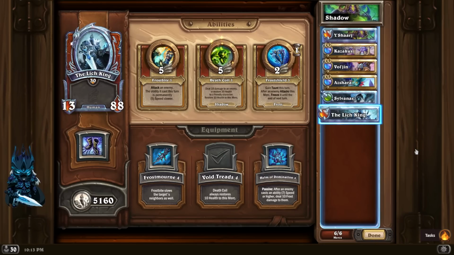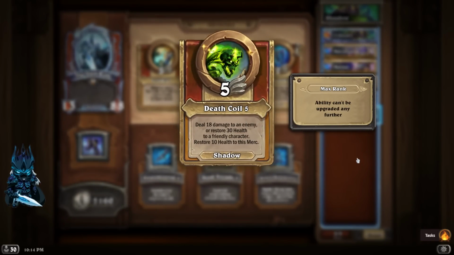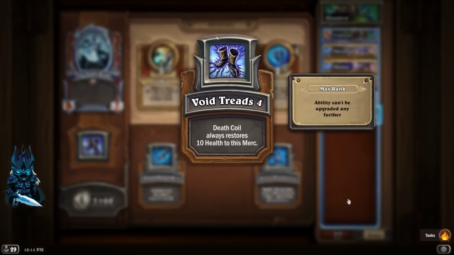But I opted to go for Lich King because I wanted to try out Lich King with the new Death Coil. So Death Coil got its cooldown removed, and obviously it is a shadow ability, and this is quite a lot of damage, especially if you're speeding it up with Vol'jin. It's really fast too. So I wanted to try this out some more, and we're trying a different equipment on him as well. We are running the Void Treads, which says Death Coil always restores 10 health to this mercenary.